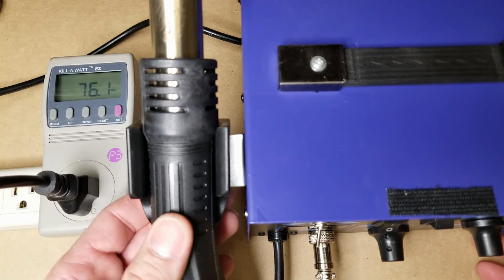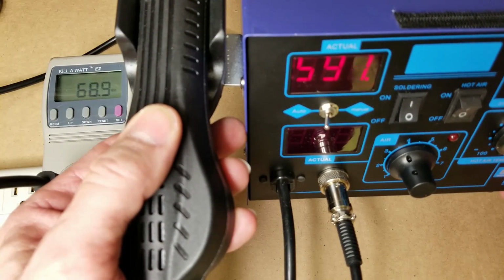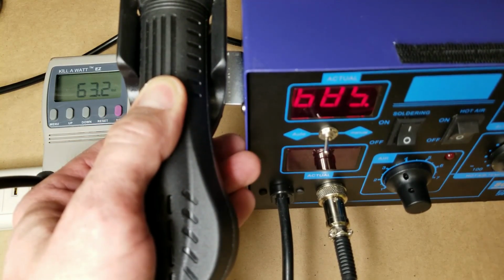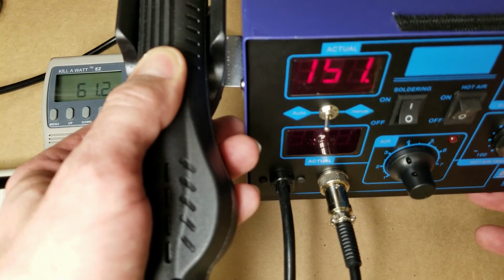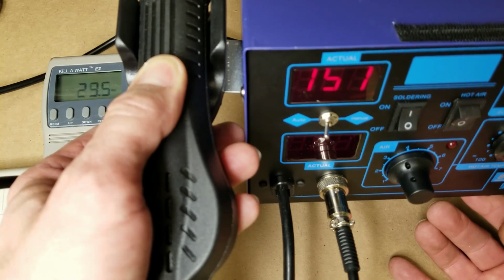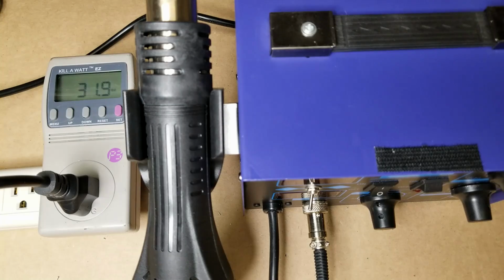And we're up to 480, 500 degrees right now. We're at 70 watts output. That's a considerable amount of power for such a small soldering iron. This thing is pretty small, actually. It's not too terribly large. It does get up to temperature fairly quickly. 62 watts right now. Should start pulsing that little LED any second to show it's on and off. So we're maintaining about 35 watts approximately. So that's a pretty good amount of power for such a small soldering iron. Alright, let's let it cool down.